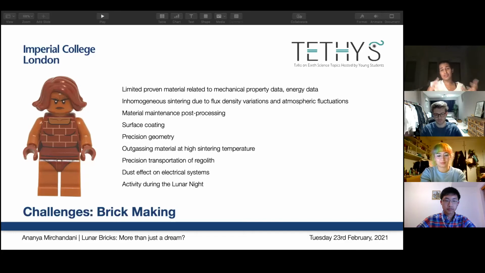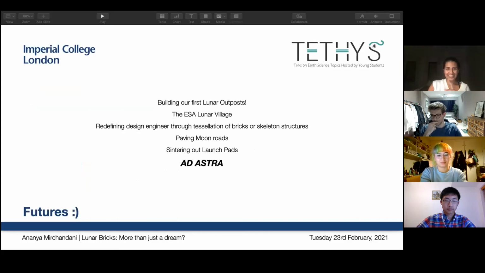Most missions are going to the South Pole. Sintering may not be an ideal solution for the South Pole because of the positioning of the sun, which is something important that we as geoscientists also need to think about. However, I'm sure we will figure it out.